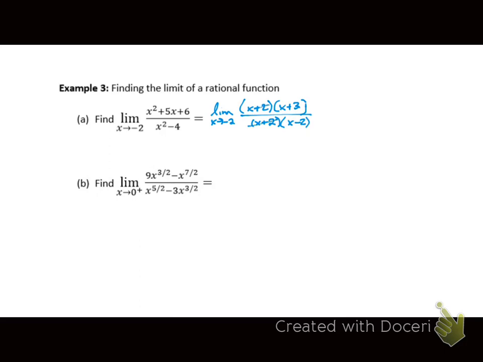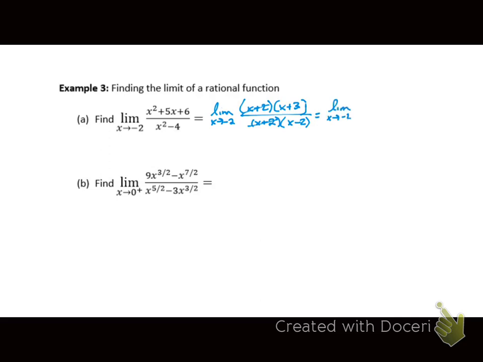And we can cancel the x plus 2's, which is very good because we're plugging in -2, and remember that's where it cannot exist, which means there is a hole there. But again, we're not worried about what's happening at -2, we're worried about what's happening around -2. So it doesn't matter that it's not defined there. What matters is that the limit exists. So let's see what happens. We're still finding the limit. Haven't plugged anything in yet.